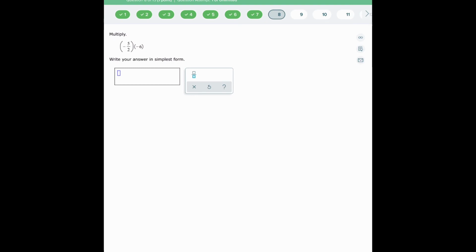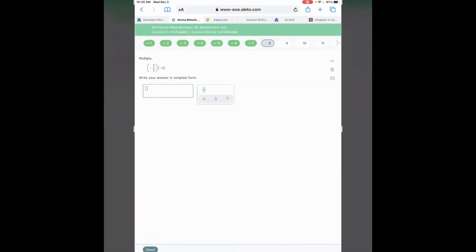Number 8, we're going to throw in some negatives. So I know that negative times a negative equals a positive. So my end answer is going to be positive. I don't even have to really worry about the negatives anymore. 2 negatives, if I have a whole string of them, an even number of negatives always becomes positive, and this is 2 of them. So I'm going to do this math 5/2 times 6 over 1.